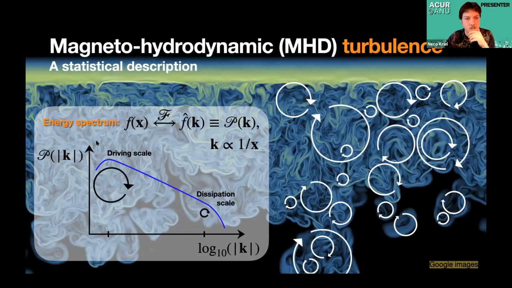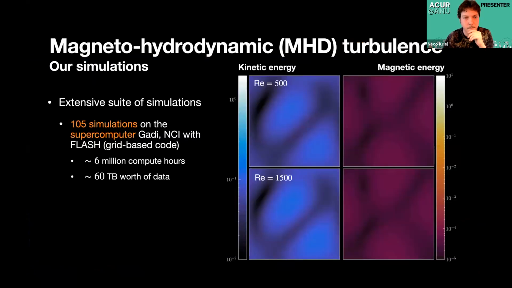And that's exactly what this energy spectrum describes. The energy spectrum describes, on average, at a particular scale, how much energy is within these vortices. And this is a very useful way to think about turbulence because one can define these very key scales. It's a very multi-scale phenomenon, but one can define these key scales, for example, the driving scale where energy is injected into the system, the dissipation scale where energy is removed from the system, and how energy is transferred between scales. And this is a much more useful way to describe turbulence. We'll come back to this in a second.